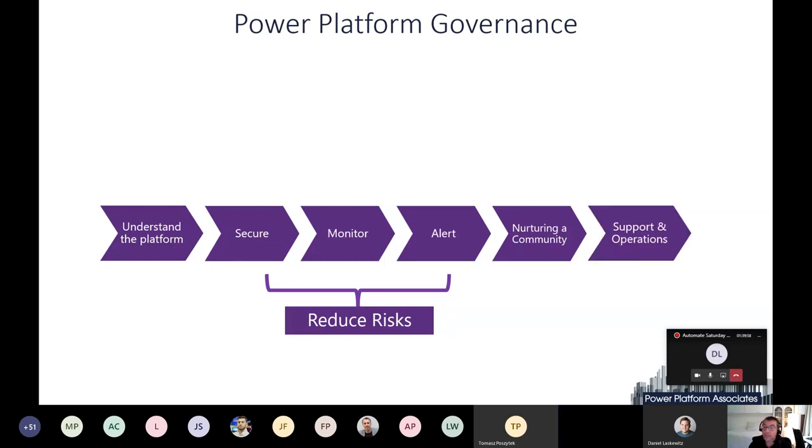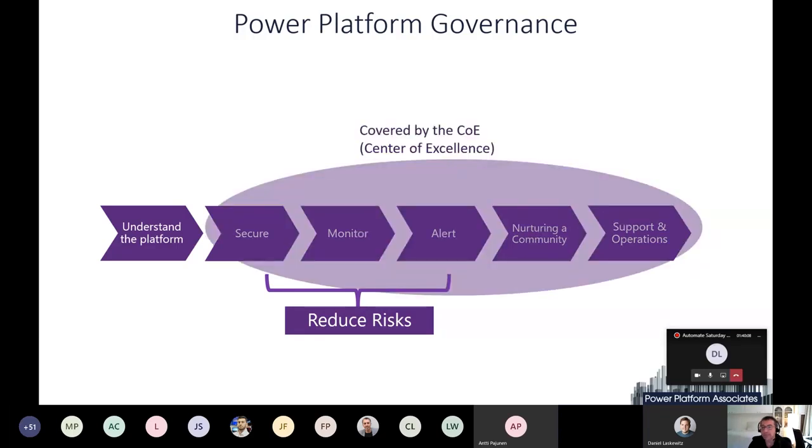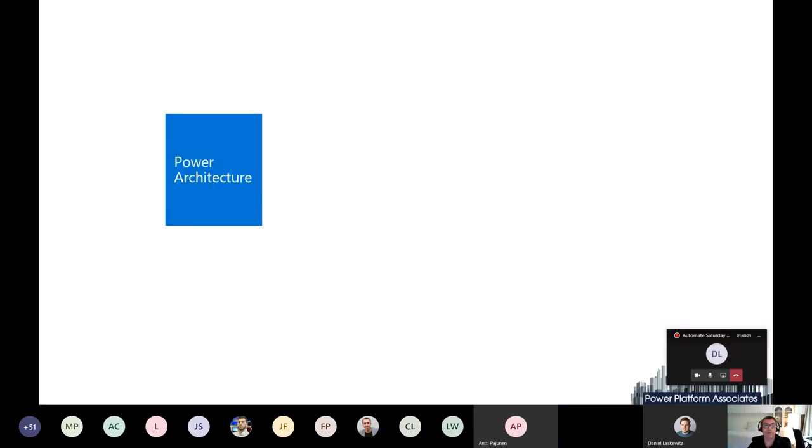Also, you need to put in place a way to support people, providing some help, helping the help desk, integrating things with operations, for instance. Most of these steps are covered by a free product that you can download, which is the COE, Center of Excellence, a very nice tool that you can download from GitHub, among others. Okay, so that's important if you want to start working with the Power Platform, including Power Automate.